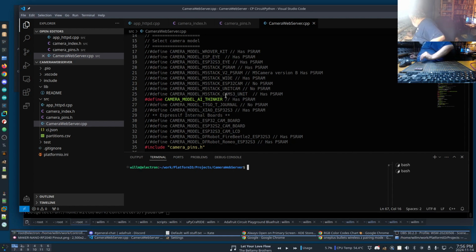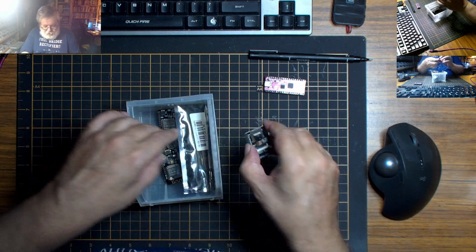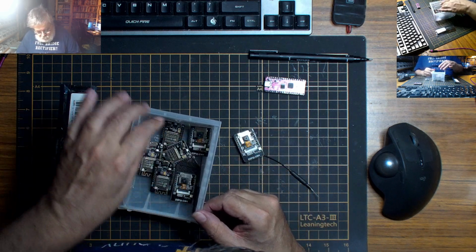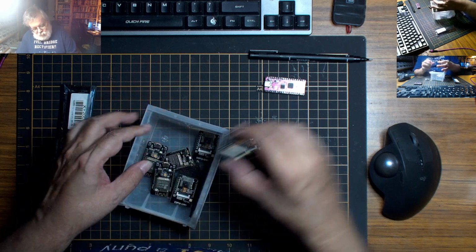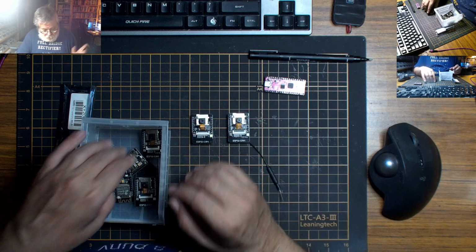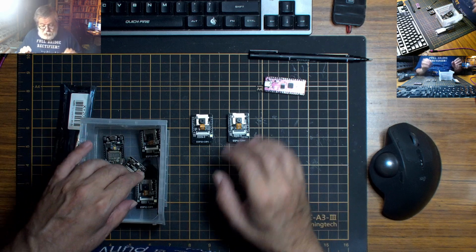Do I have one here? These things. So what we're playing with is any of these guys basically, but I happen to have over there 2 of them, and they actually have the daughter board on them.